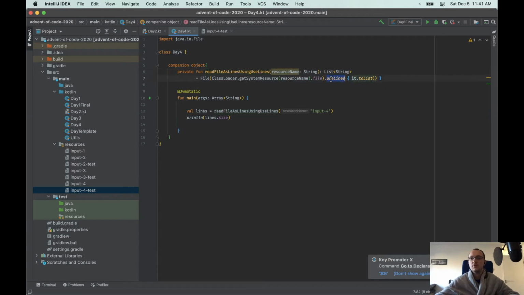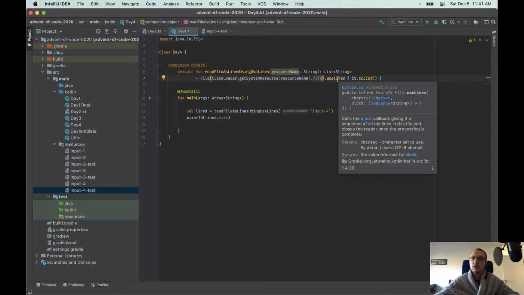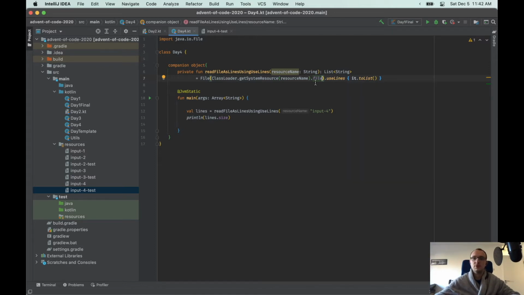So use lines, how does it work? Okay, I can give it what I want. Ideally, at the moment I read, I could already segregate by blank space. That would avoid me having to process the data. I'm wondering, okay.